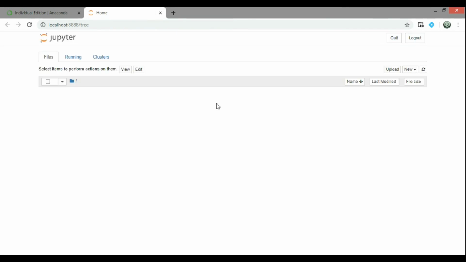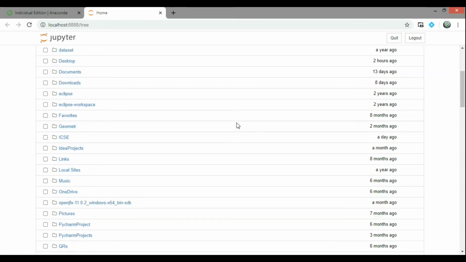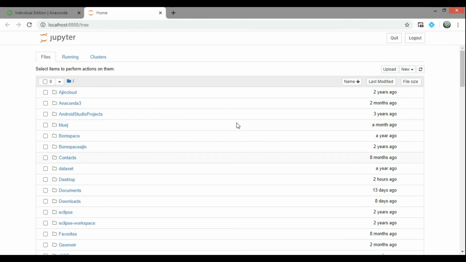Now I go to Jupyter and launch my first Jupyter notebook. It's starting, and it will take me to the browser, where you can select your favorite browser, whether Google, Firefox, or Safari, whatever you prefer.